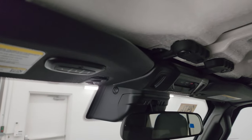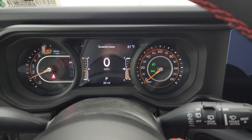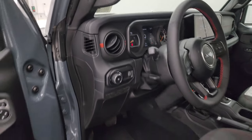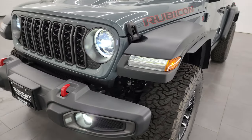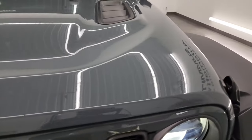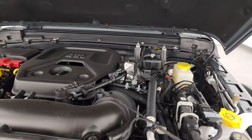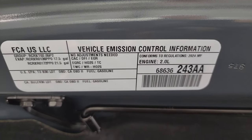SOS and assist buttons and HomeLink buttons for your garage door, security systems, and lighting systems. Starting it up now to take a look under the hood, and we'll also turn on all those lights outside so you can see how bright they are. For the past year and a half I've been saying I wouldn't get a Wrangler without the LED light group, and I think Jeep was listening because now they've made it standard across the board. Under the hood you have the 2.0-liter turbocharged 4-cylinder engine. Engine bay is obviously very clean, paired with the 8-speed automatic transmission, 20 miles per gallon highway and city combined.